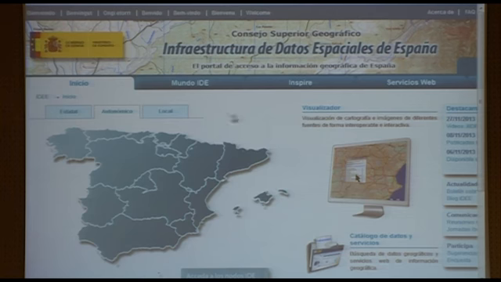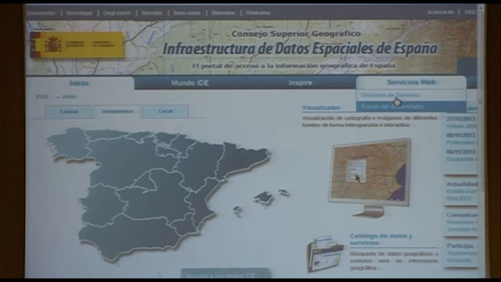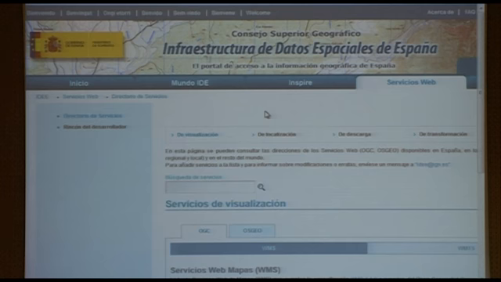The node for spatial data infrastructures in Spain includes a lot of services. I don't know if you know them, but the main three services are here. The web map services. The web map service allows you to view an image of the data included in that particular service.